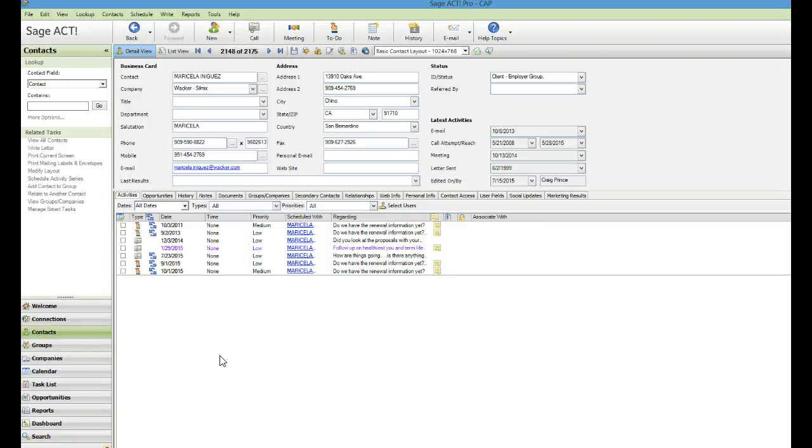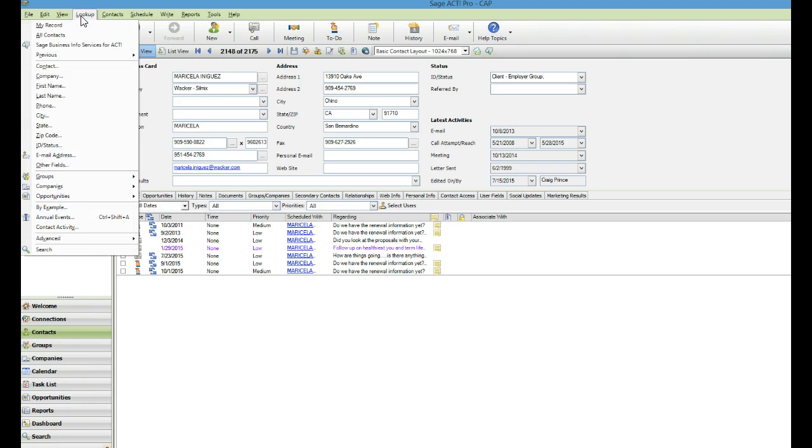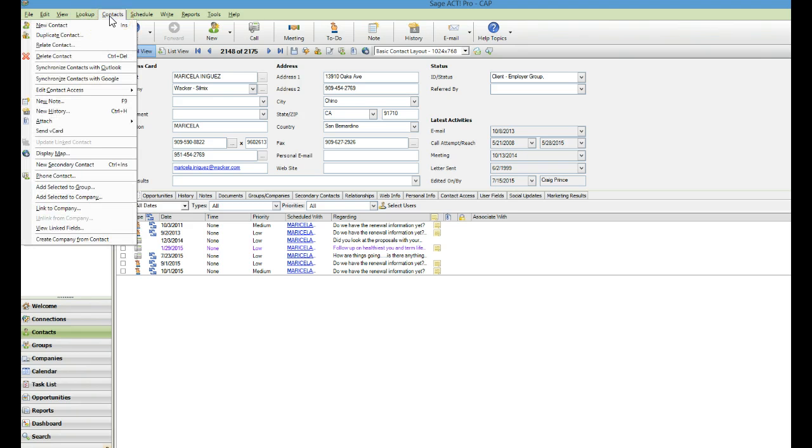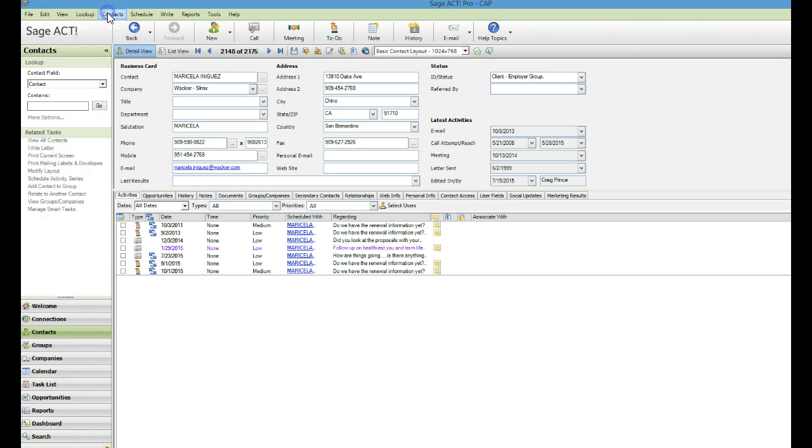So Cori, yesterday we had gone over a little bit over the ACT. I brought actually the same company up into ACT to kind of describe what we do. So when we want to put a new person into ACT, we simply come here to contacts and create a new contact, okay? Once we get that contact information in, pretty much the information that we would have would be the information that you see on your screen, which is some very, very basic information.